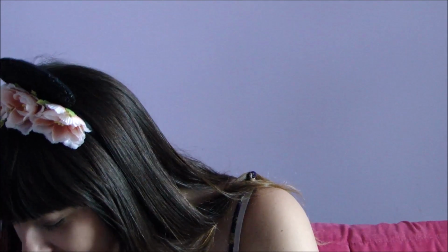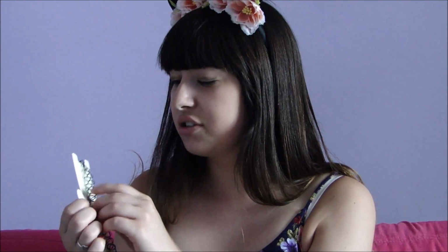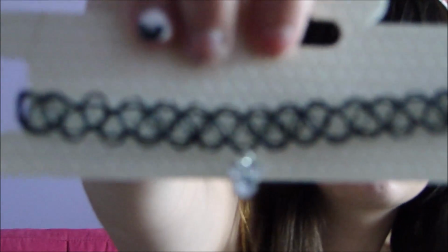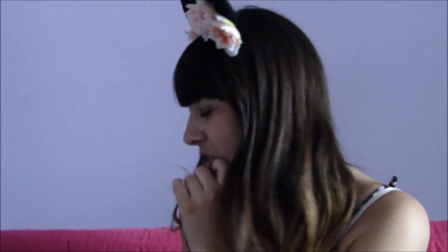I'm coming down to the end of my bag here, but some other things I purchased were chokers. I didn't notice these until I was at Hollywood Studios, but they actually sell them a few other places. This one's all tangled, but it's just a Mickey choker. And then they also had a different Mickey choker that was kind of like a diamond, and these were all the 3 that they had, so I got all 3 of them because why not? And then the mini bow. I love chokers. I wear them all the time, so that was definitely not a purchase that I would be worried that I wouldn't use because I know that I will use those.